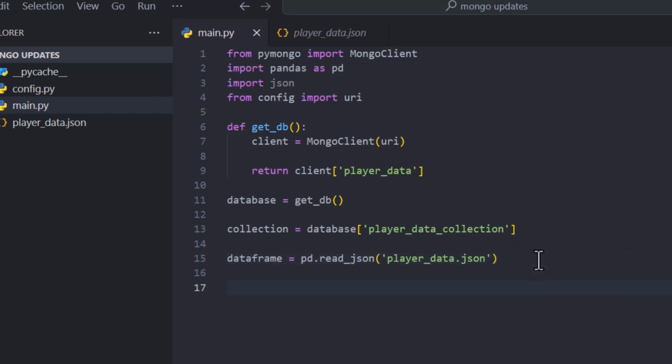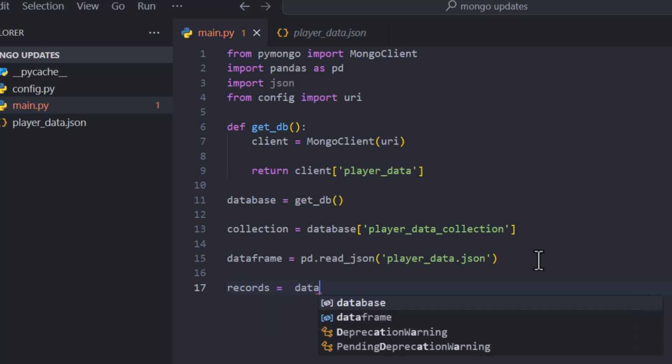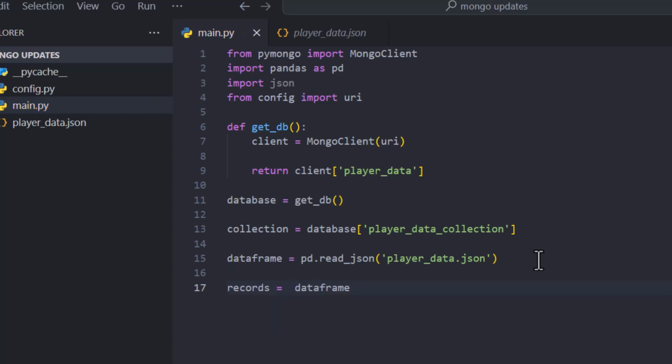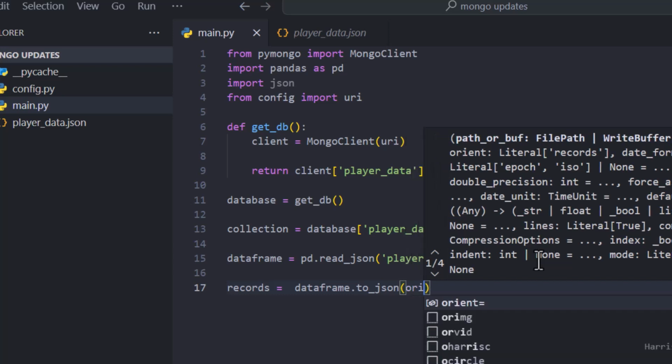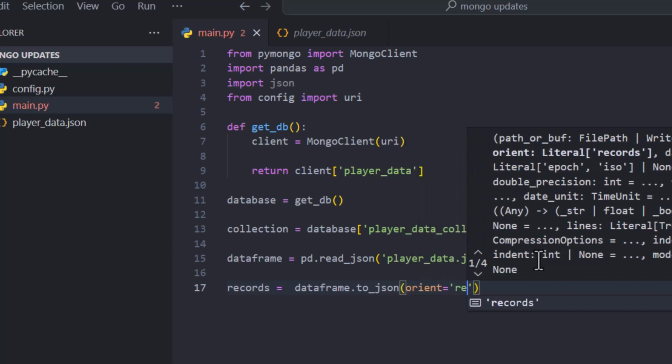We can then convert the data frame into JSON records. So records is equals to data frame. We'll use the toJSON method, so to_json, and pass the parameter orient as records.